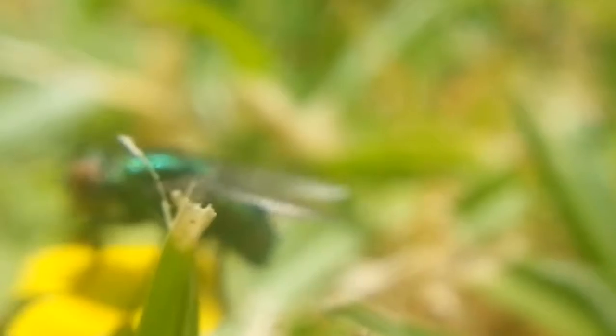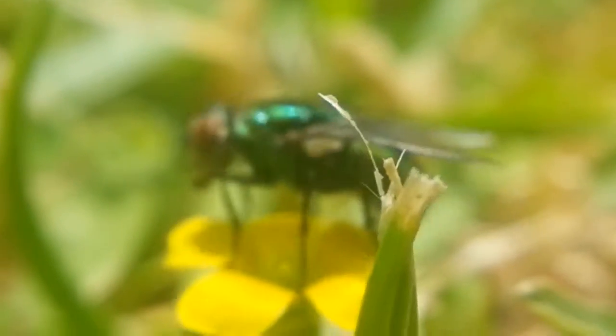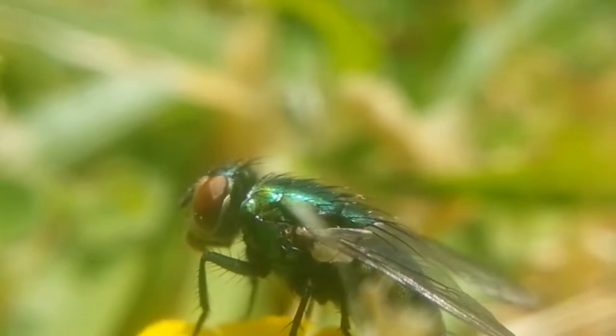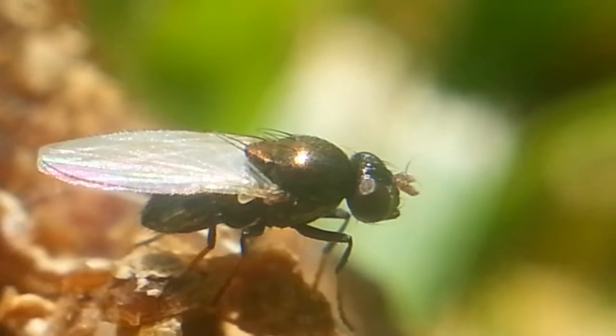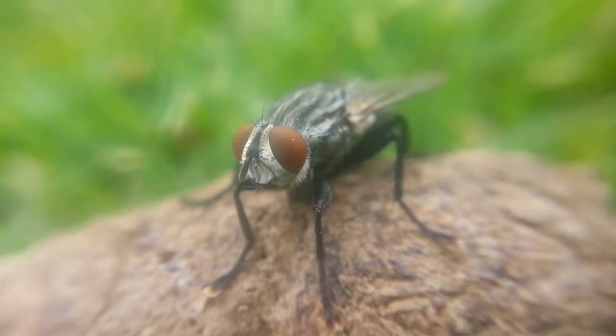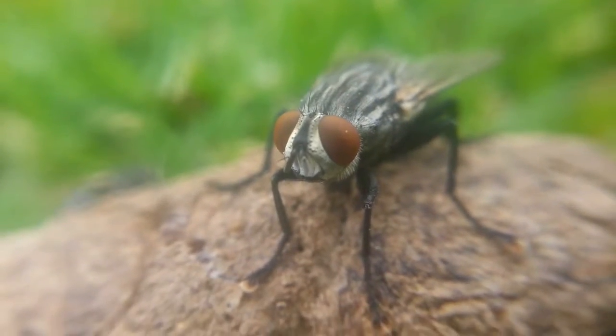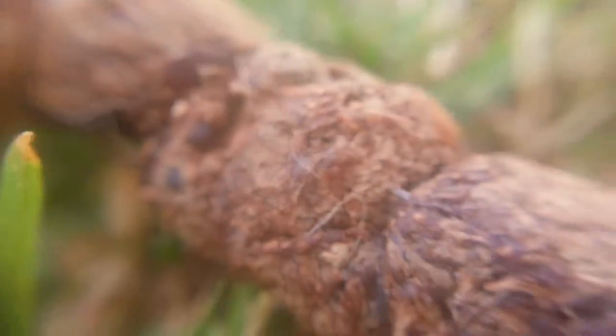Flies occupy an important place in food webs. Most flies are detritivores, meaning they feed on ecological waste, i.e. dead and dying organic matter. In this case, these flies are trying to rid my yard of several poos my dogs have blessed me with. Okay, so this does seem pretty disgusting to us. But just imagine a world in which nothing was around to get rid of nature's garbage. It would be unlivable. So we have scavengers like flies and other insects to thank for that.